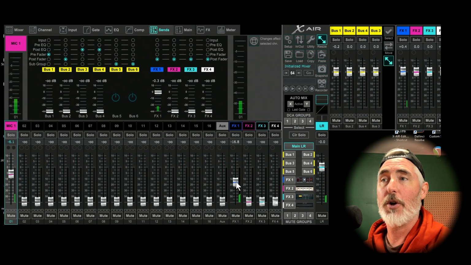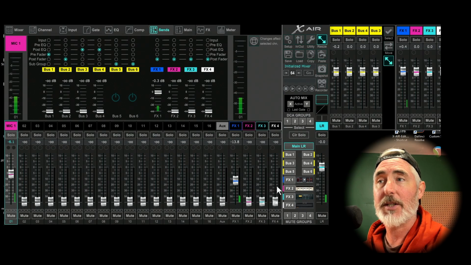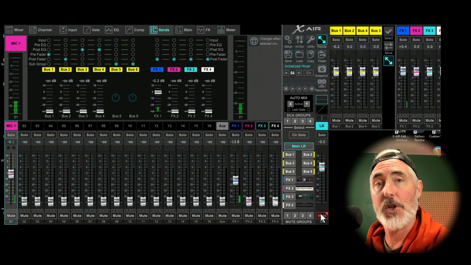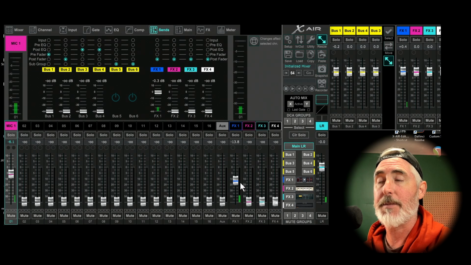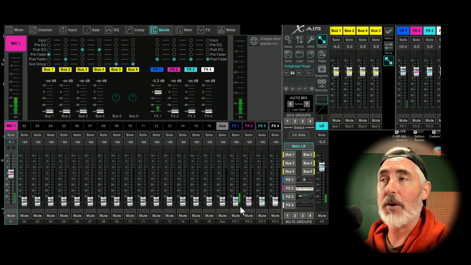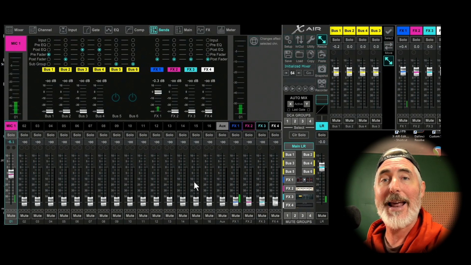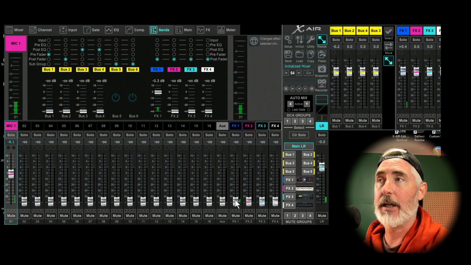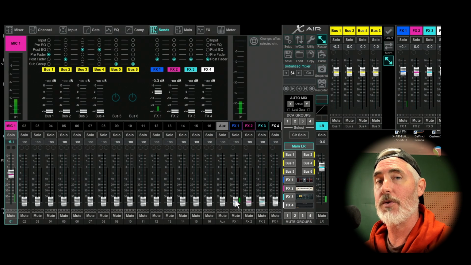And just for you to know that we are indeed on the front of house mix, I'm going to mute the main left-right master. Check, check, check. There you go. It's gone. So you know we're actually working from the left-right main output. And now it's back. So remember, we talked about not having the effect go to the front of house in one particular scenario, that you only wanted signal to be going to the vocalist.